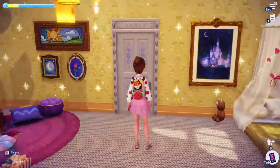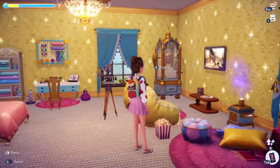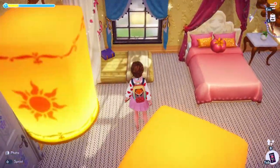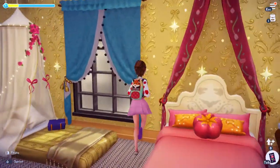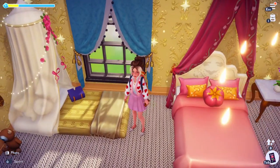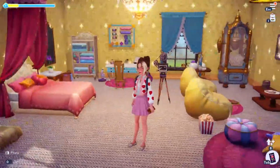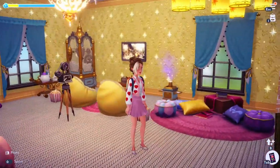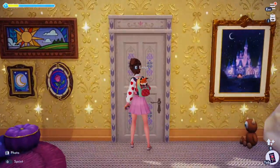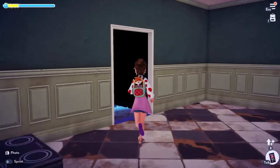And that's really cute. So this is a little room I was working on. I was trying to make it like a little sleepover room. What is that? Is that my bird? Is it outside the window? Look at that. My bird's like trying to get in the window right now. Yeah, I did a little sleepover room. I really like how it turned out. Those items are really cute from the Belle's bundle.